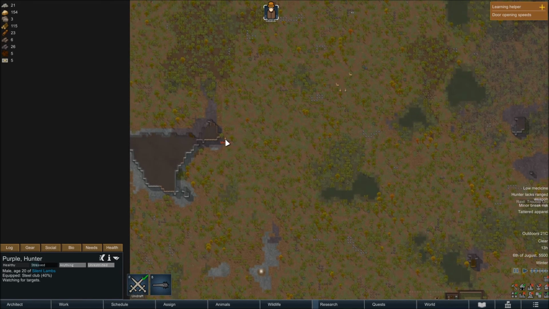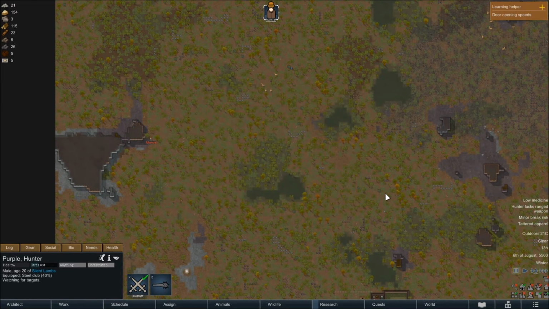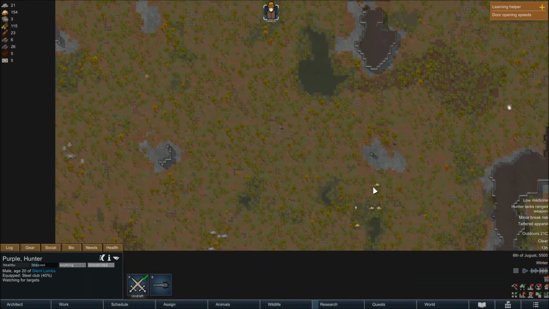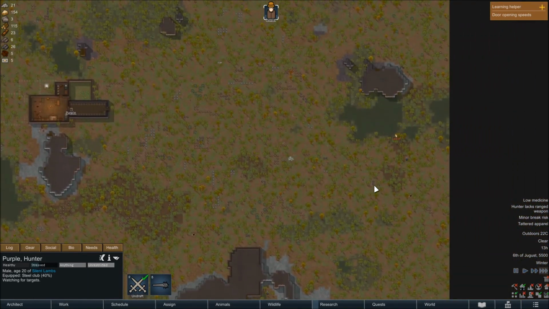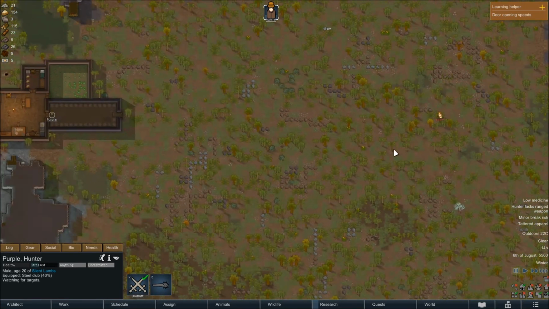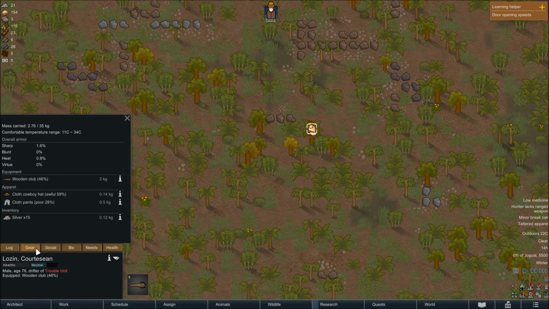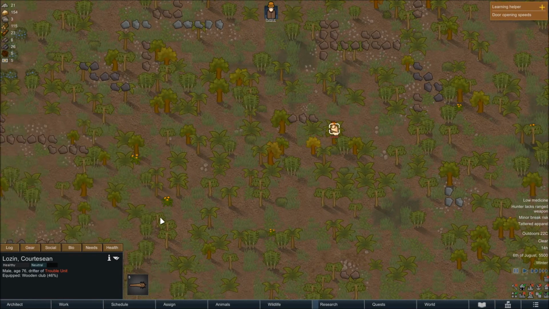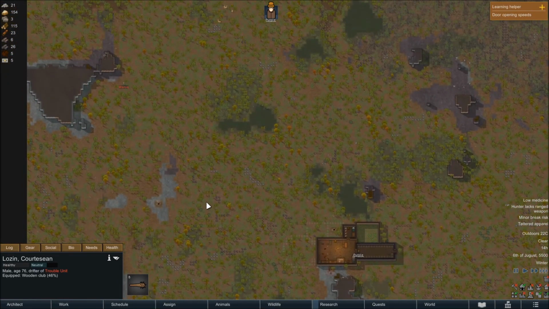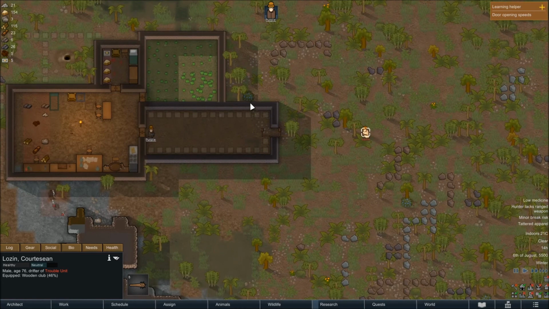Is he eventually going to attack me? Raid trouble unit have arrived nearby. They are attacking immediately. Okay. It's just the one guy, right? Oh no, it's 2. What has he got? Wait, are you naked with a cowboy hat? He's got pants. Weirdo. Okay, so I've got 2 groups. Manya and this guy. He's coming. Get ready, purple.